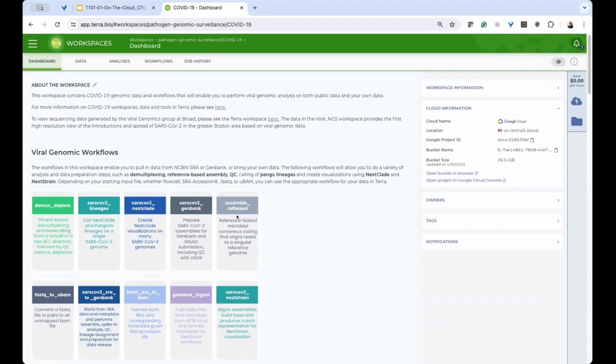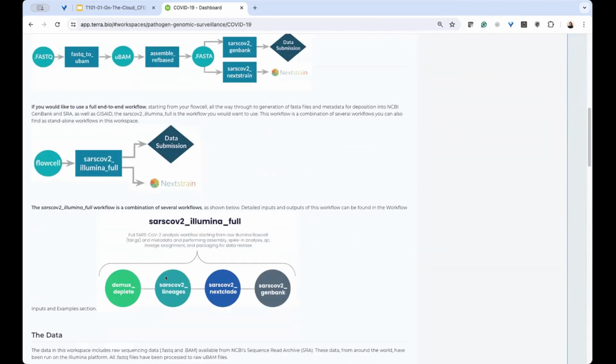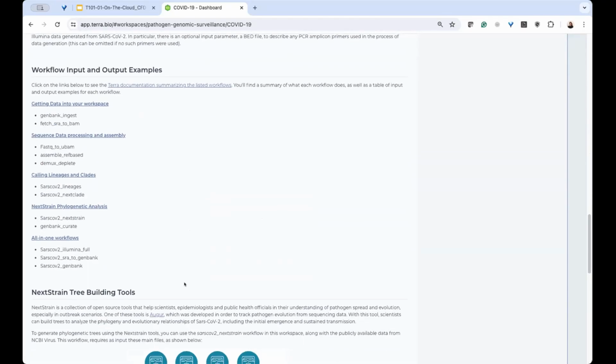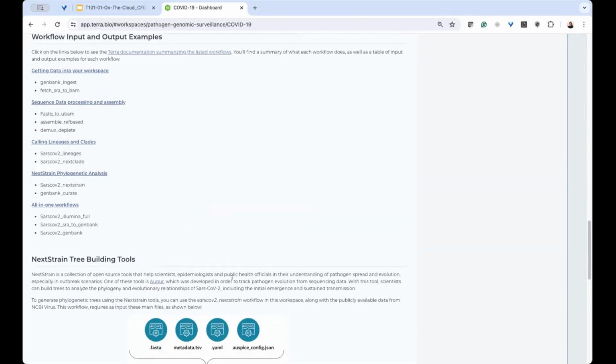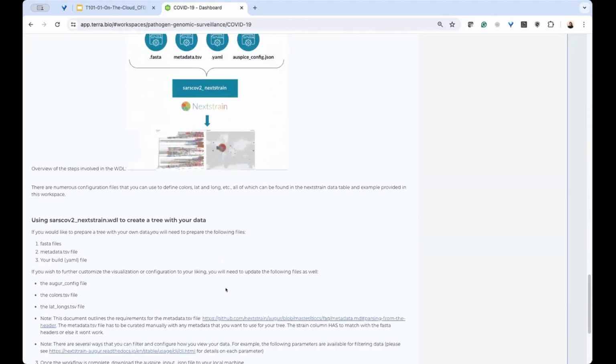Oliver already shared the CFDE workspace and the ability to write nice text here, add pictures, really tell people what you are doing in this workspace. What are you trying to accomplish? And then, when you're looking at featured workspaces, you can also read exactly what people are trying to do in their workspaces.